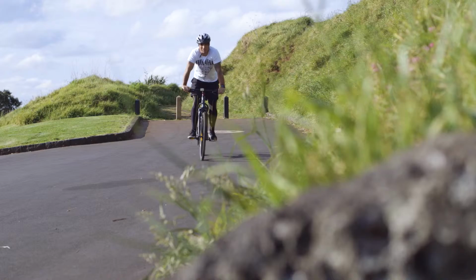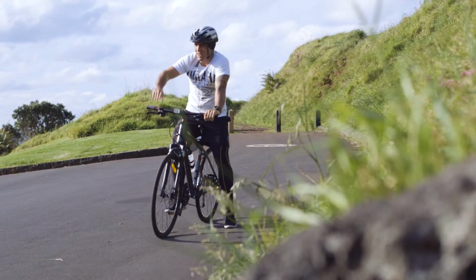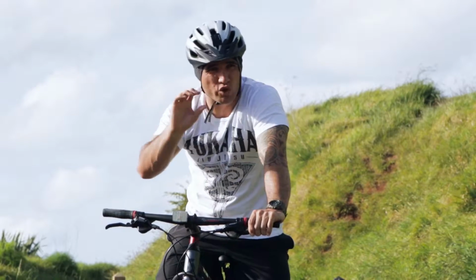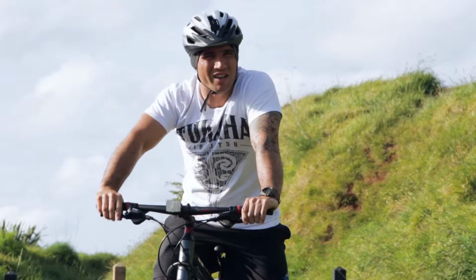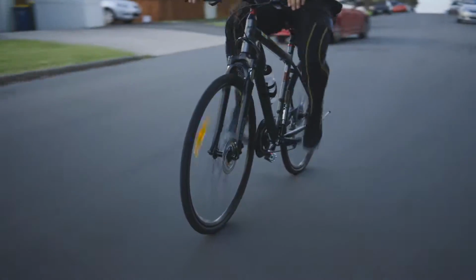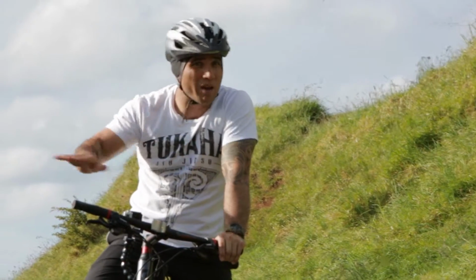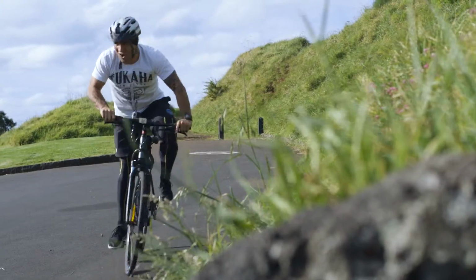My desired outcome is to have a good, strong cardio base. If I know my cardio base as well, I'm going to be able to last the distance and take in everything that I need to do. You can do high-intensity intervals, whether you go really, really fast for a short period of time, or you go nice, long, and slow, just so that you can keep your heart rate under the required amount of beats. If I'm talking about VO2 max, which is 220 minus your age, I need to be at a cardio rate of 180 beats per minute. If I can hold on to that consistently, I know that I'm gonna have a strong base, I can enjoy the scenery, and look forward to my desired outcome.